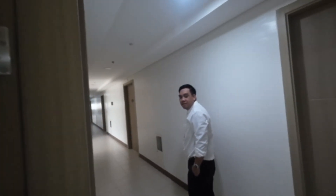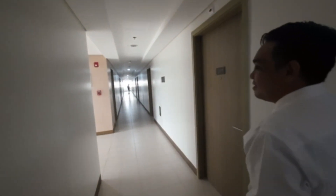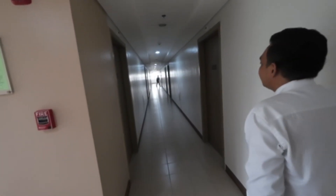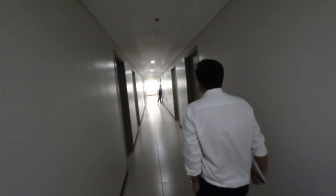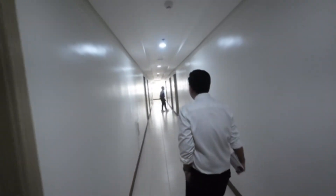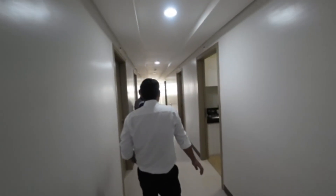Now let's go take a look at the model unit. We're here with Emmanuel, and he's been nice enough to let us come in and show us around. We're going to walk down the corridor to show you what the showroom looks like and potentially how you could furnish your condominium here at SMDC Tracy Mar Terrace.